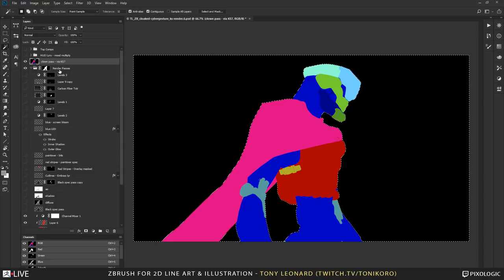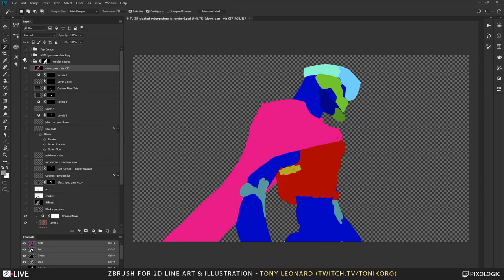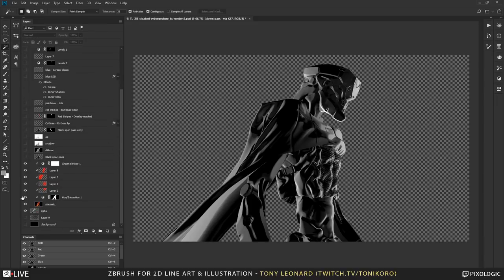And you can actually add masks to groups of layers. So if you have a group that has your render passes, you can simply click add layer mask on that, and it'll mask off everything inside of that group without having to do it to each layer, right? So that's pretty handy. So there's that. I'll put that back and I'll hide it.